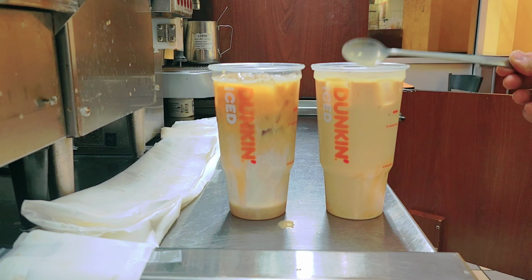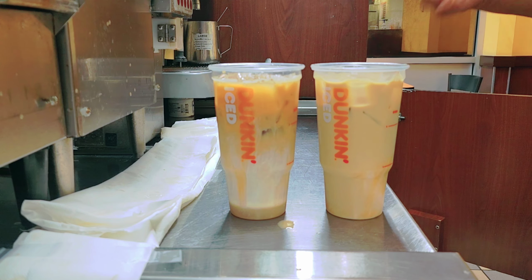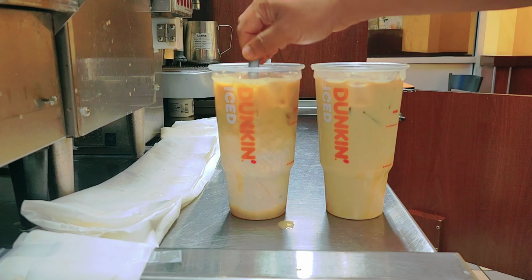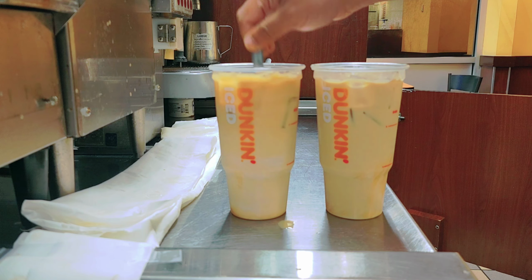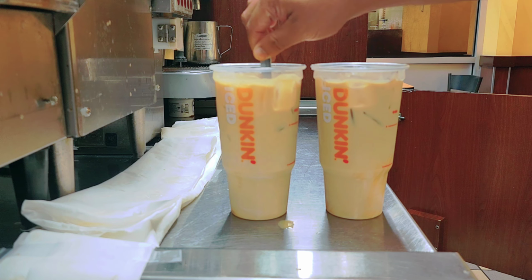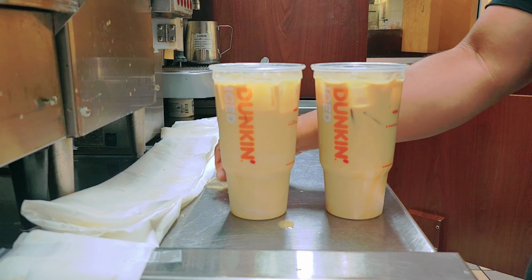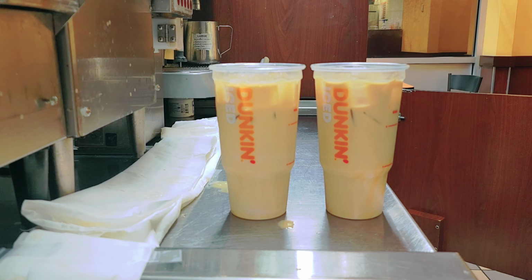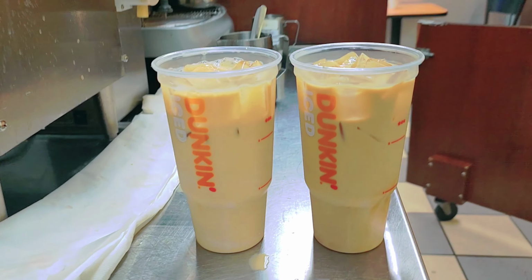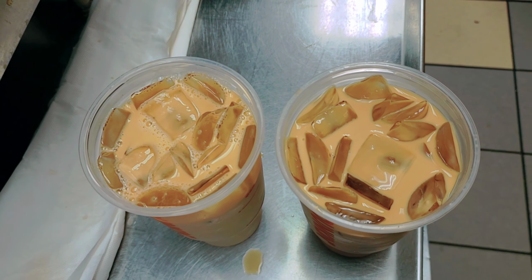So this one, the pumpkin, is spice flavor. So I want to use another spoon for the butter pecan, okay? So I use it for the butter pecan. This is the butter pecan I'm mixing now. So this looks like this, guys, and this looks like this. I don't see much difference, okay?